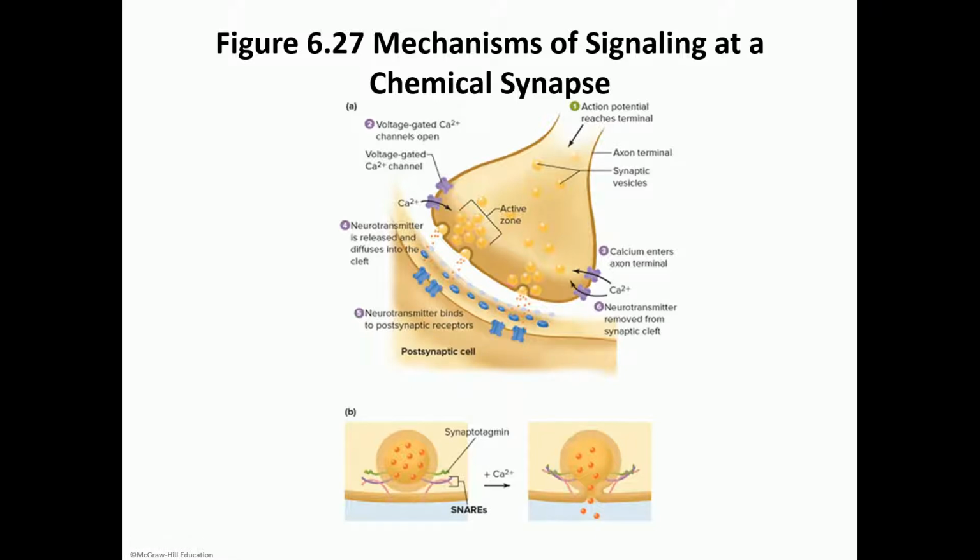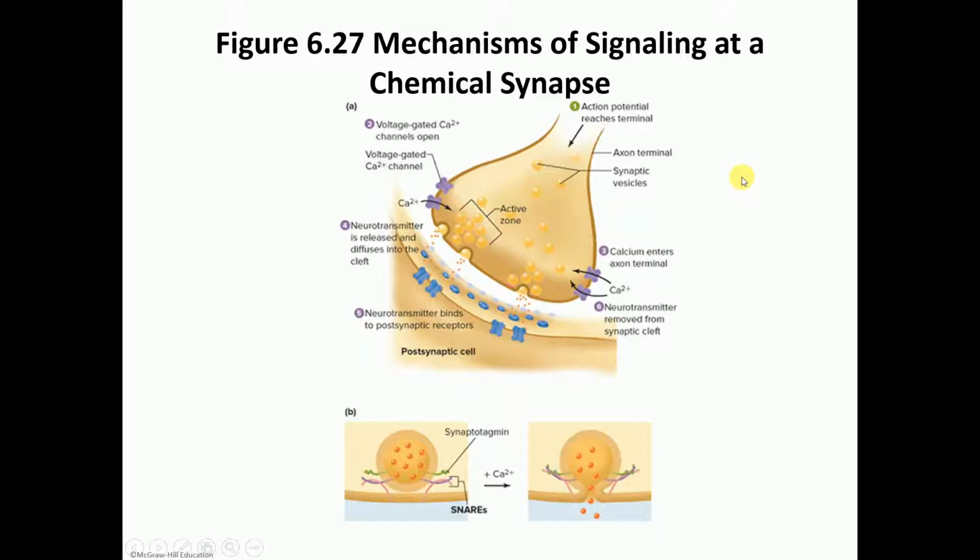We also want to take a closer look at these docked or parked secretory vesicles. You can see one right here, and these are your neurotransmitters, and they are attached to the cell membrane with these what look like shoelaces, and we call those SNAREs. And we will see what happens to these SNAREs in order to release the neurotransmitter.